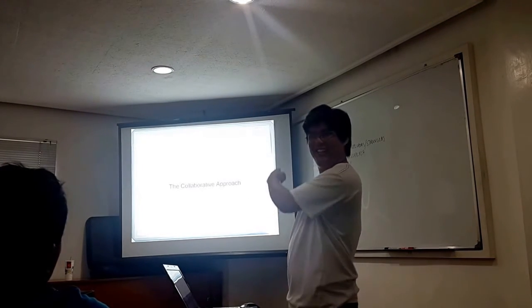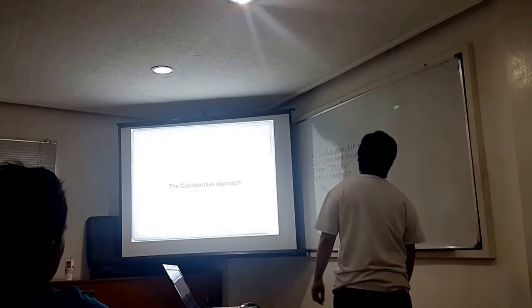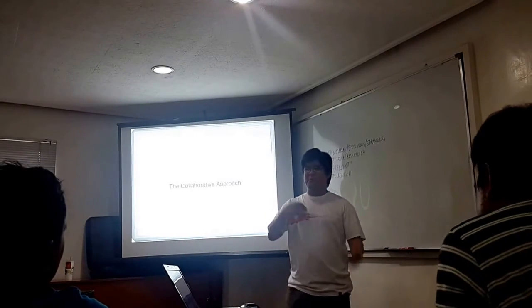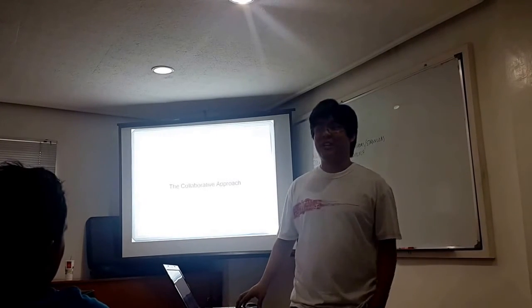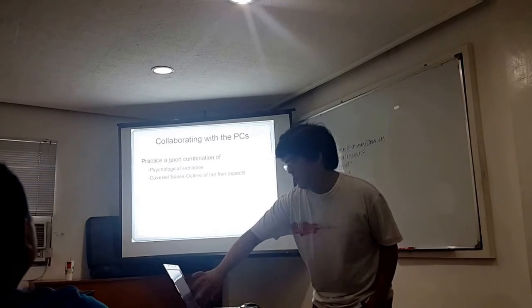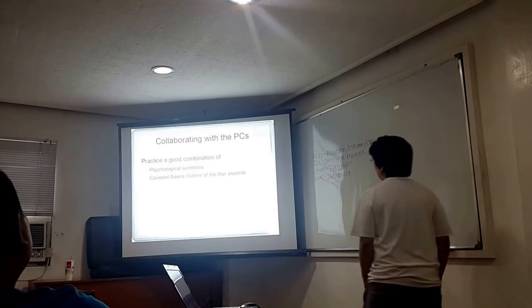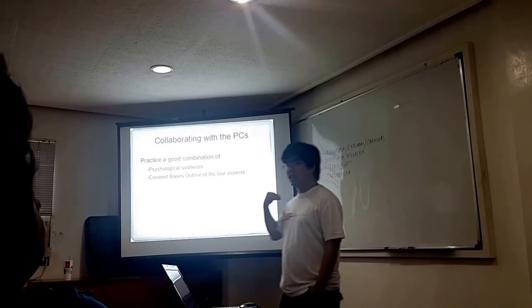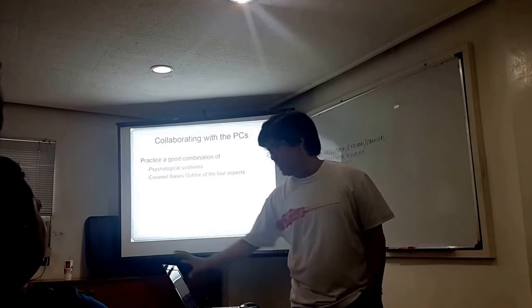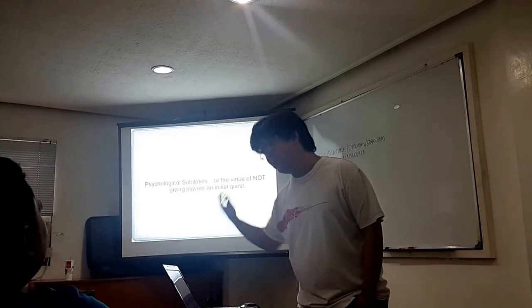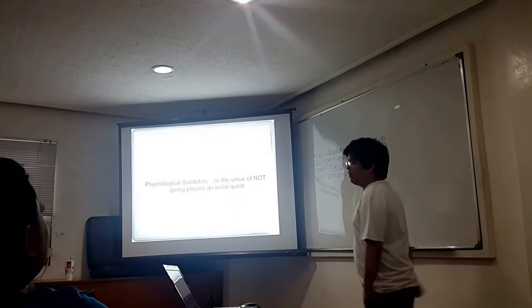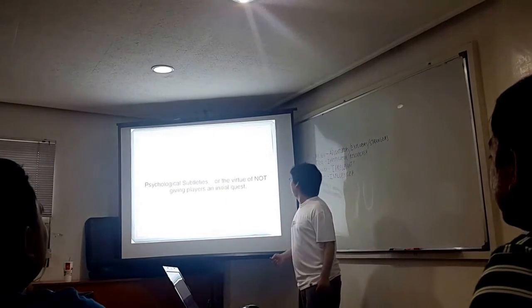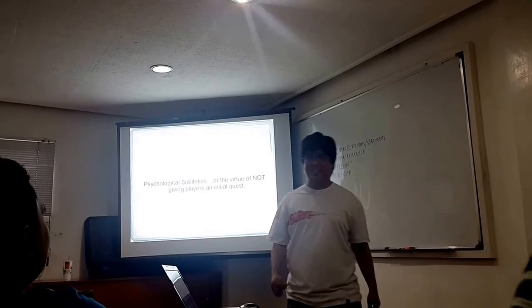Alright. Actually, wait. Okay. But we are going to the collaborative approach now. Now, a collaboration with the players happens with what I call psychological subtleties and covered basis, which outline the 4 aspects. Let's talk about what I mean by psychological subtleties. We've been dealing with this already, okay? But psychological subtleties are the virtue of not giving players an initial quest.